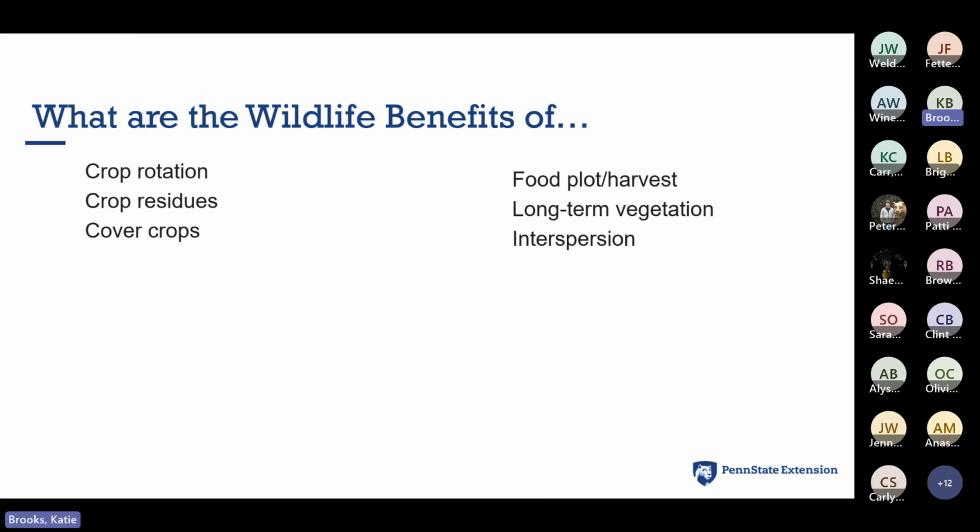So these are the practices that we really look at for wildlife benefits, and they're also affecting other things. So when we're planning crop rotation, we're probably already doing that for soil erosion or soil health. And the same thing with leaving crop residues. There's also help with nutrient management and protecting water quality. So we're probably already thinking about those for that reason, probably already discussing them with farmers or they're already doing it. And so wildlife fits right in there because it's not new or different, but it fits right into the practices that they're already doing and things that they're already thinking about.